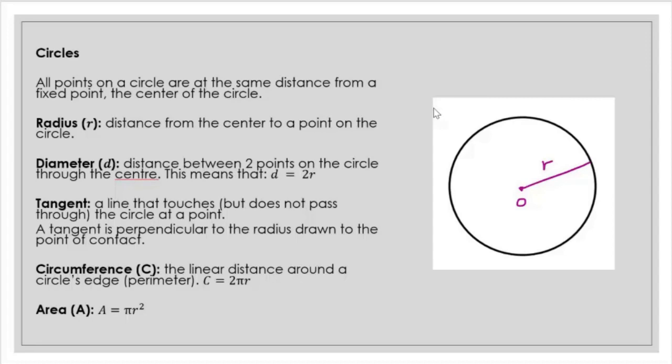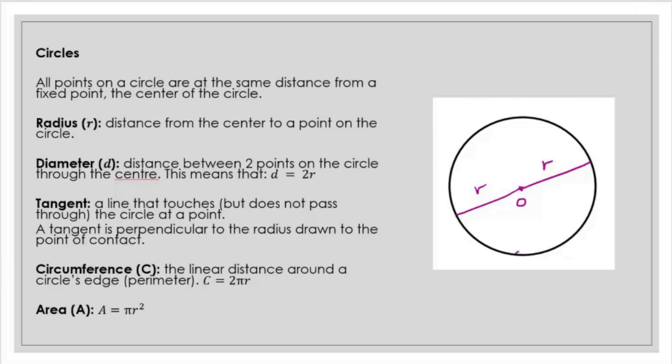Of course, if I take the radius and I extend it 180 degrees in the opposite direction, that's also a radius. So anywhere from the outside, the perimeter, the circumference of the circle to the center. And in case, if I have 2 times r, that's the diameter of the circle. The diameter absolutely has to go through the center.